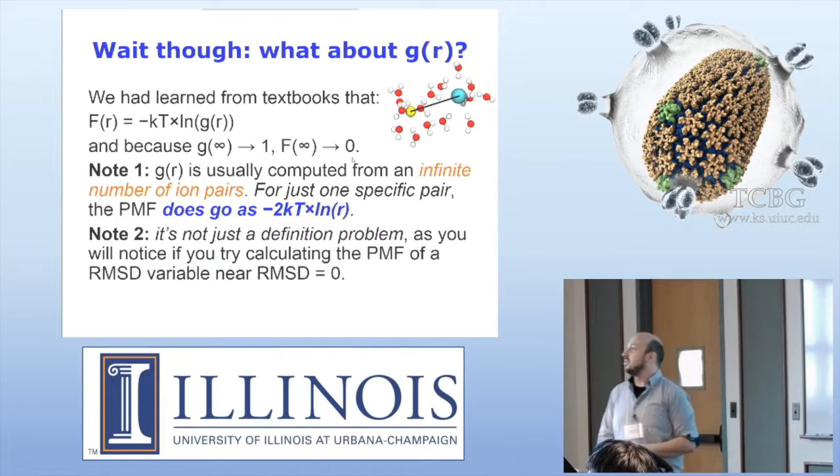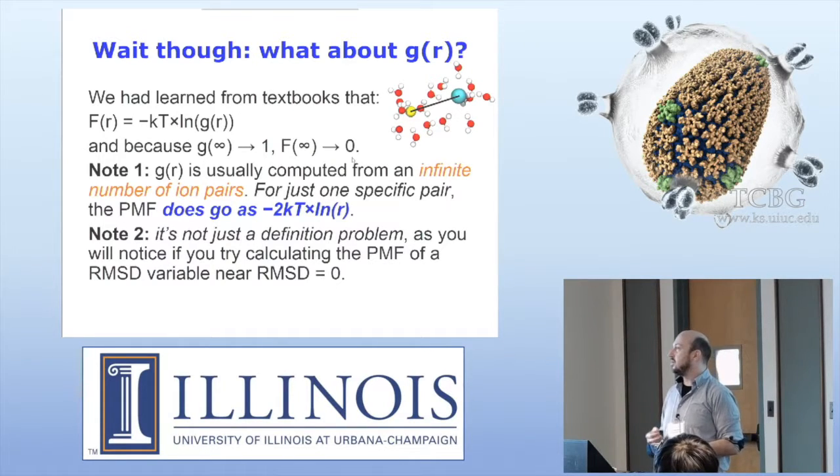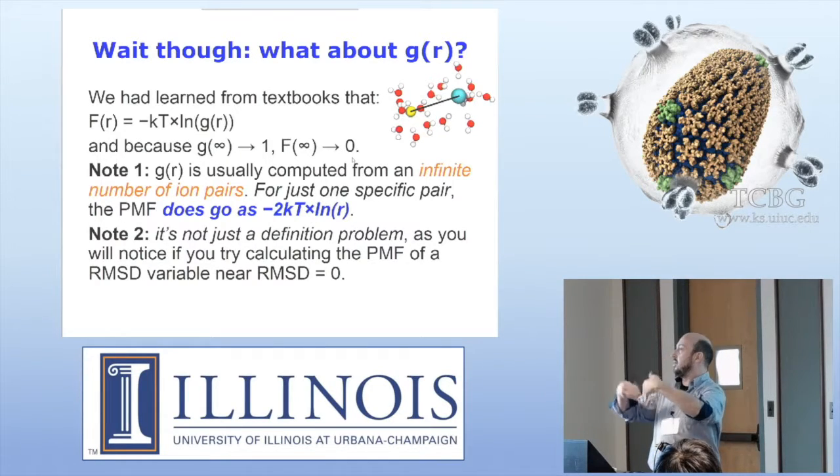Question: How large is the term, as a function of R, usually? It is whatever you want, because in the logarithm you can divide by angstrom or by nanometers, but that is going to be a constant that you take out of the logarithm. So it's an additive constant to the free energy, and it doesn't matter for free energy differences. Let's say we're measuring R in angstrom, using the units that NAMD does. If you're sampling up to R equal 10 angstroms, then you are going to have 2 kT, so more or less 1.2 kcal per mole, times the logarithm of 10. So it's not a big term, but if you go far enough, the logarithm eventually will kick in.